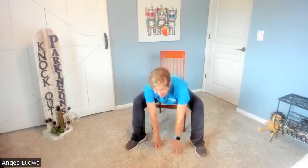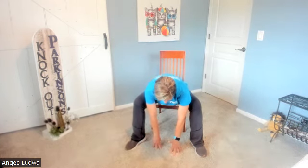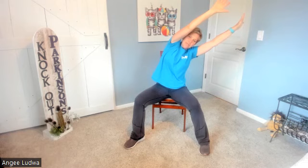Hands back out in front. Reach down to the floor. If you can touch the floor, great. If not, just go as far as you can. Let's hold this stretch. 1, 2, 3, 4, 5. Slowly come up, not too fast, and raise those arms up to the ceiling as high as you can go. Good. Hold it here. You're going to lean to one side, lean to your left, and hold 1, 2, 3, 4, 5. Lean to your right. 1, 2, 3, 4, 5, and then bring it back down.